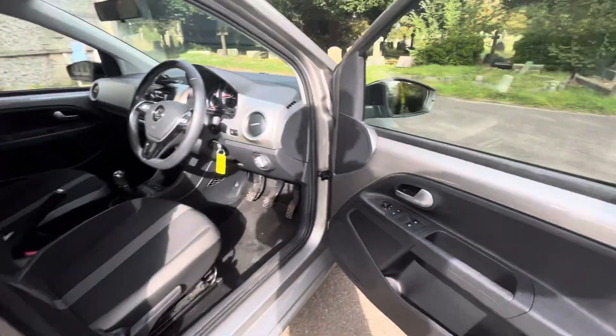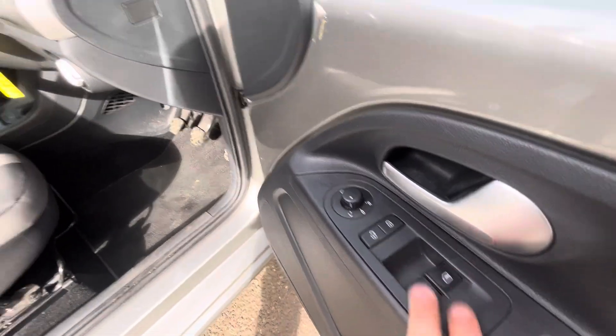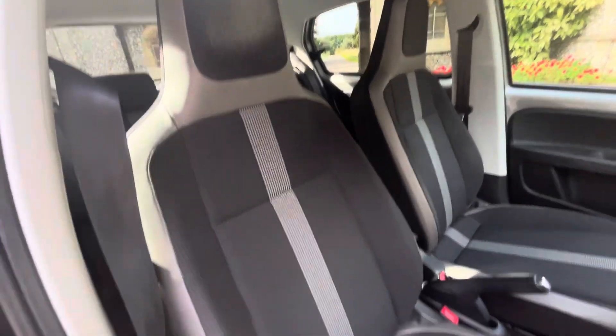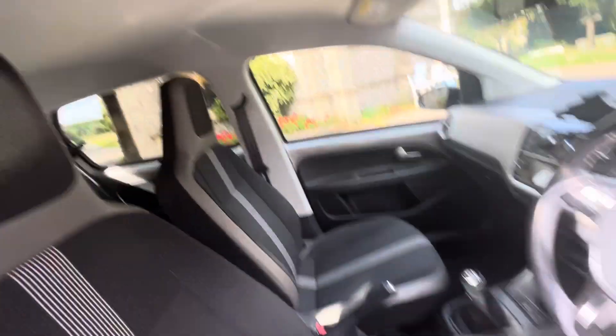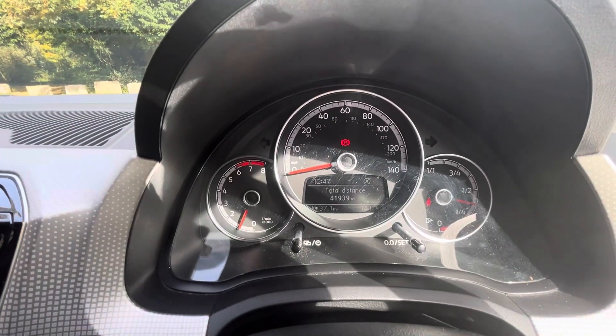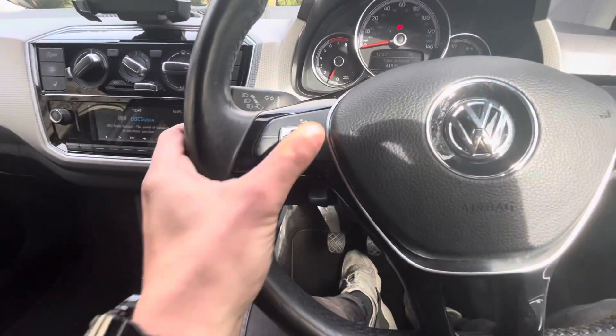Continuity wheels all round, electric movable mirrors, heated mirrors with electric windows in the front and central locking. Lovely black cloth seats with a side bolster of a light grey, and a grey headlining — you can see the seats are nice and clean. Jumping into the vehicle, you can see the mileage: 41,939 miles.